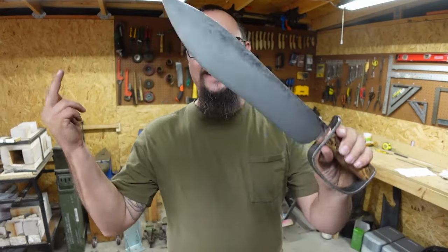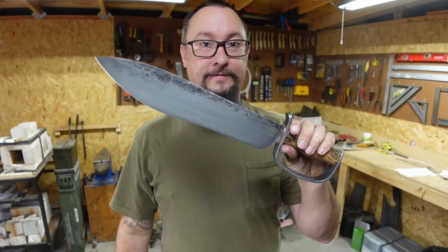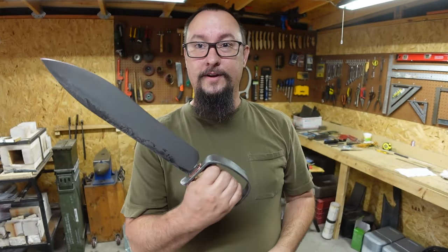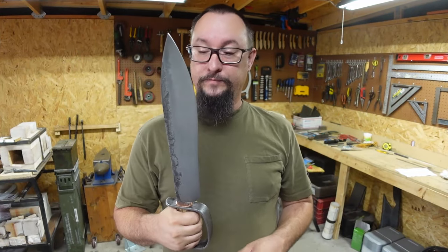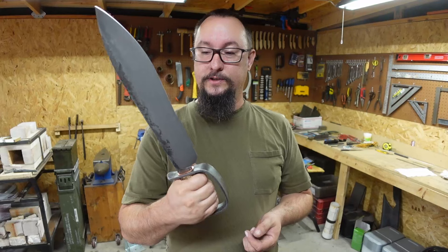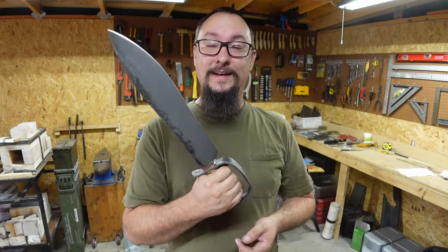Well, guys, that is a D-Guard Bolo. Now, it's a very big knife. There's no hiding the fact that this is a massive knife. You could probably call it a short sword if you wanted to, but that's not technically a sword. It is a knife. It's just a really big knife.